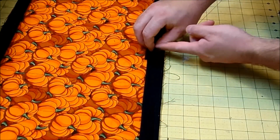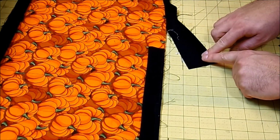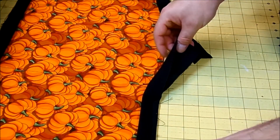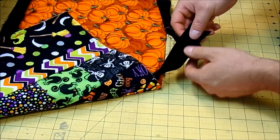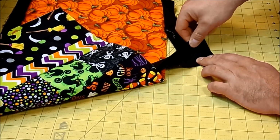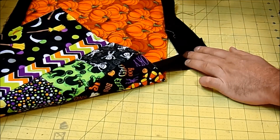Next, I'm going to open up my top piece of binding so that the peak is facing up. Now I'm going to open up this piece of binding and I'm going to lay it so the peak is facing down. You may have to fold your table topper up a little bit. And I'm going to join these together the exact same way I joined my pieces of binding together.